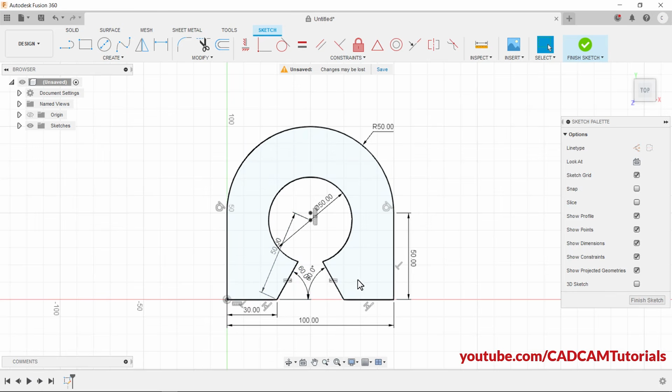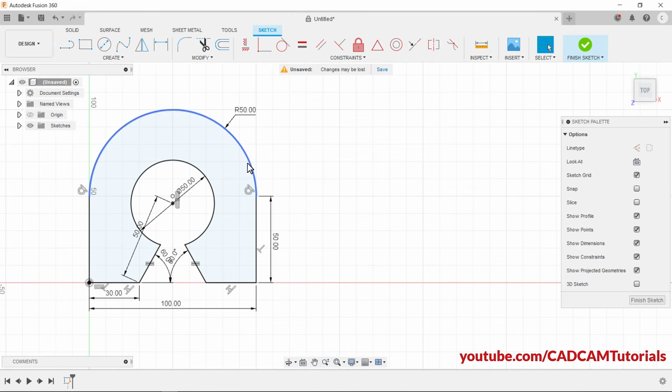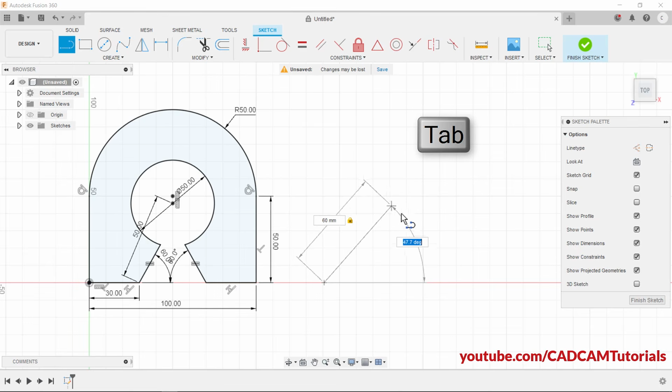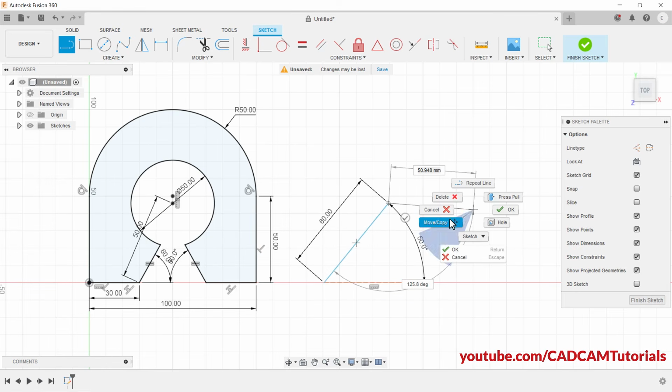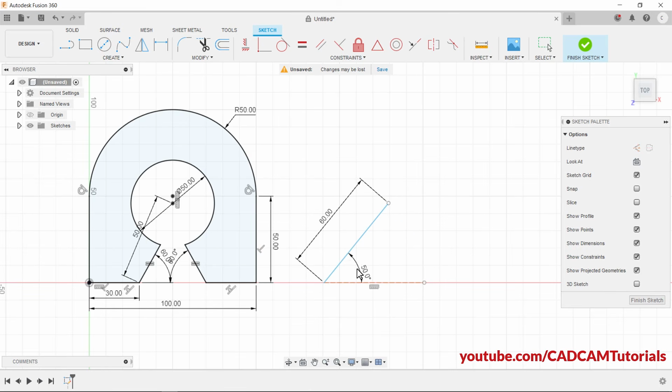angle. And if you want to give an angle while creating the line, then how to do that, we will see. Click on line, specify first point, take your cursor on this side, then specify length, suppose it is 60. Then to specify angle you will have to press Tab. So here now angle got selected. Now the angle is specified from this horizontal line. Suppose I want that angle to be 50, and click. Then right click and cancel.